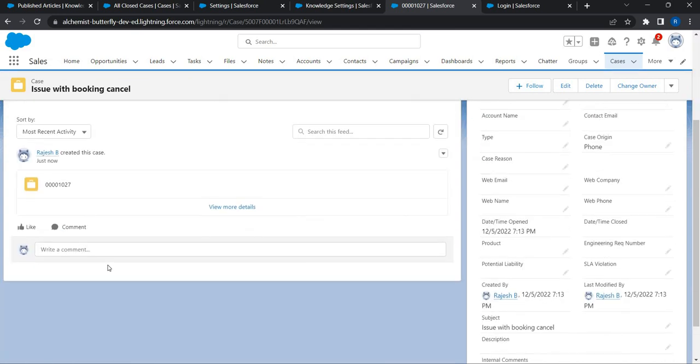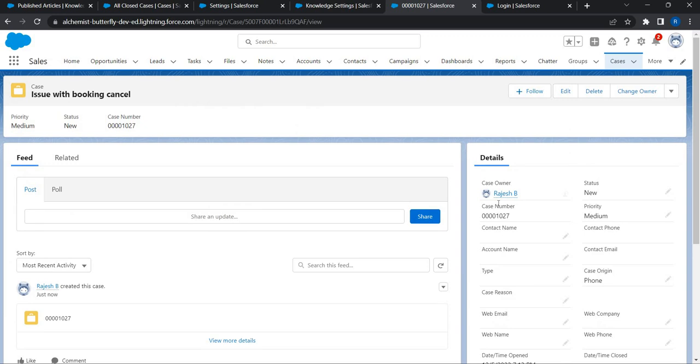So now you can see a case has been created. The idea is I want to see the related articles matching this case description.